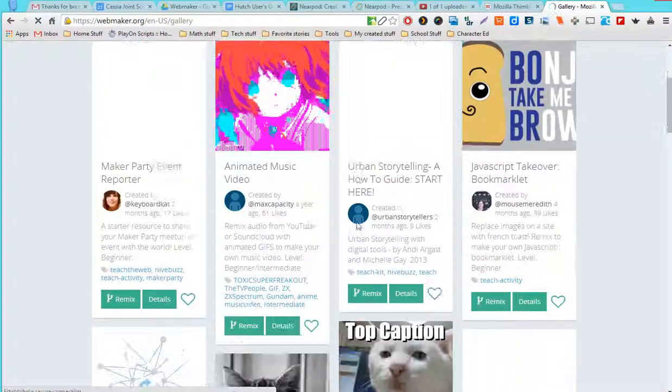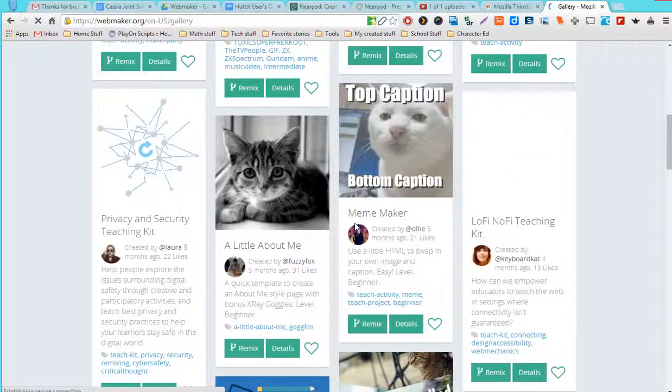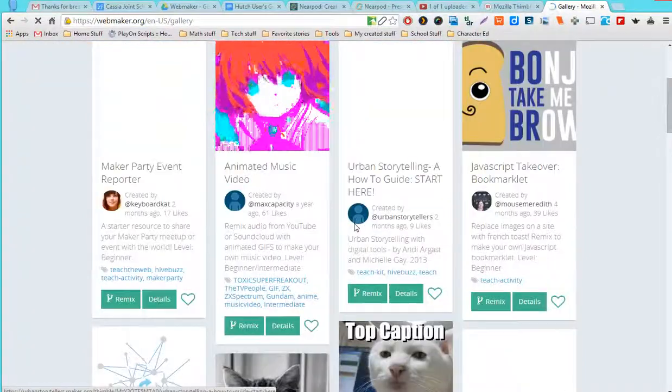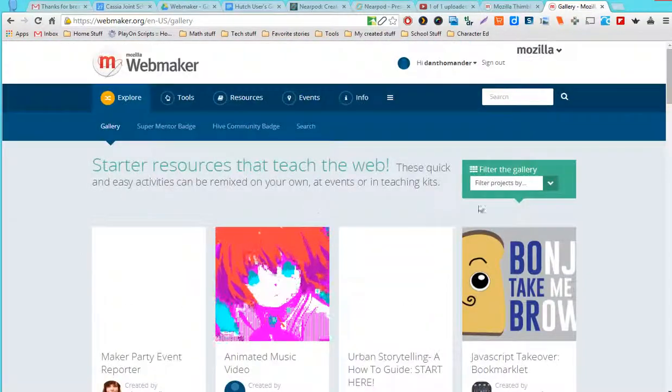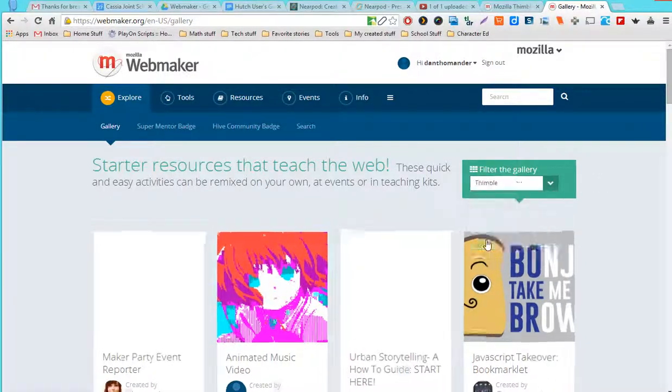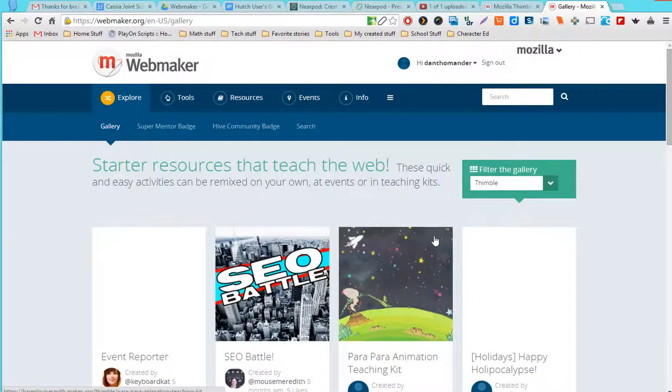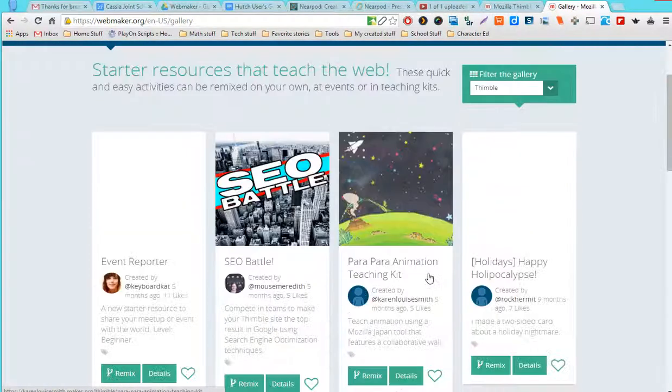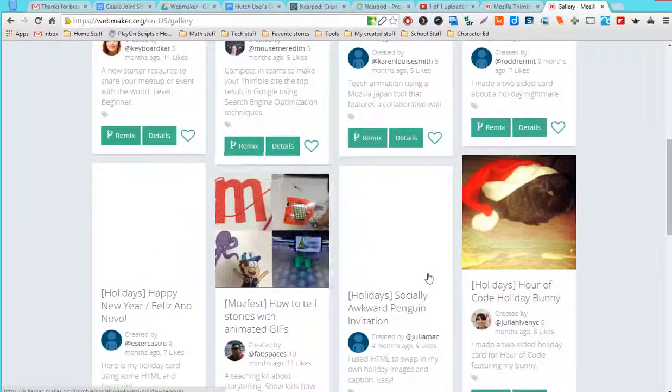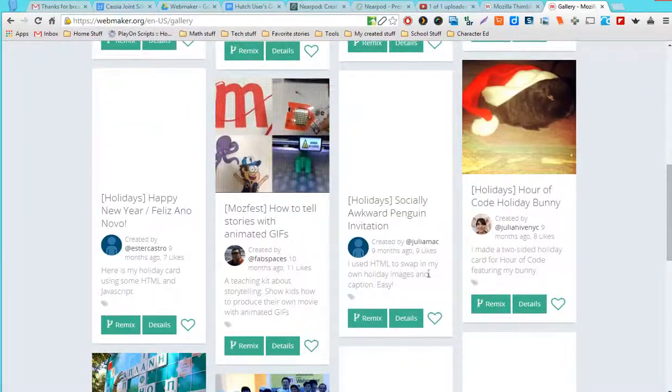And what I'm going to do is, a lot of this stuff I really don't want, and may or may not even be for Thimble. So you really want to take a look through this stuff, but I'm going to tell you that it might be simpler to start by just filtering the gallery here. So if you're just looking for resources, then you might just come in here and say, let me just look at stuff that's Thimble related. Okay, now that means whatever you see in here was created in Thimble, which means it's an HTML or a web page. So here we have this guy's, let's check this out.